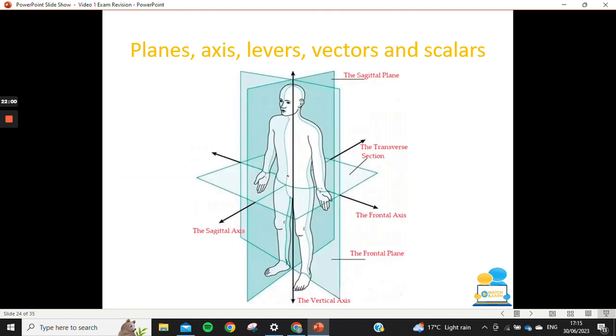Then we have the axes. For the different axes, we have the vertical axis. We see the arrows now pointing down, and then forward and back, and then left and right. So we see the vertical axis. We can see the frontal axis going from left to right or right to left, and then we can see the sagittal axis going from front to back or back to front. So try and identify which axis the discus thrower is using when they're throwing the discus.